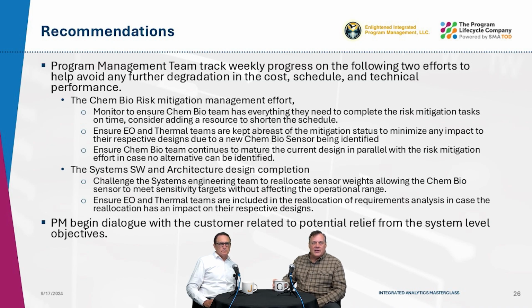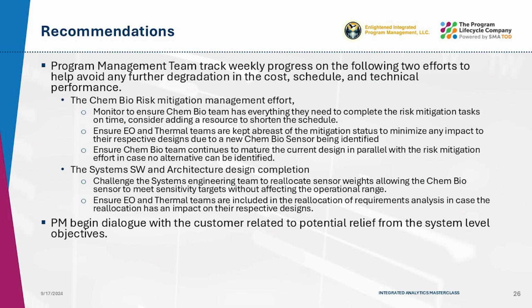For the systems engineering effort to reallocate payload requirements, the program management team should closely monitor the potential reallocation of requirements to provide the chem bio team enough allocation to meet its requirements with the current design. In that case, we would be able to stop the risk mitigation effort and finalize the chem bio design earlier than currently forecast. The systems engineering team expects a recommendation by the end of November 2030. In parallel, the program manager should work with the customer to determine if any relief can be made on the system level requirements if the program needs to pursue this option.